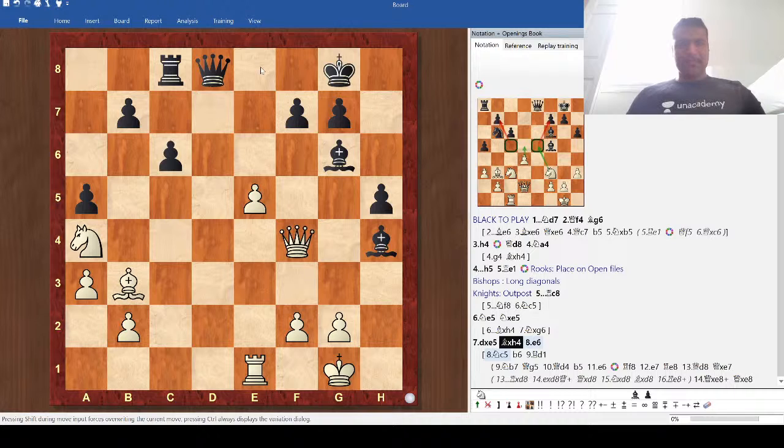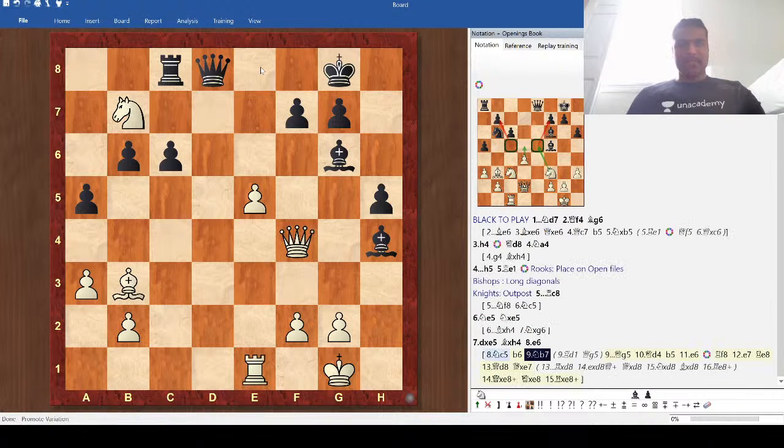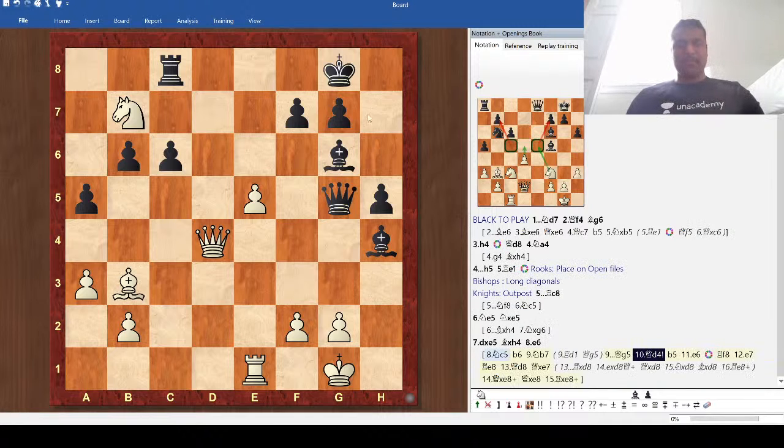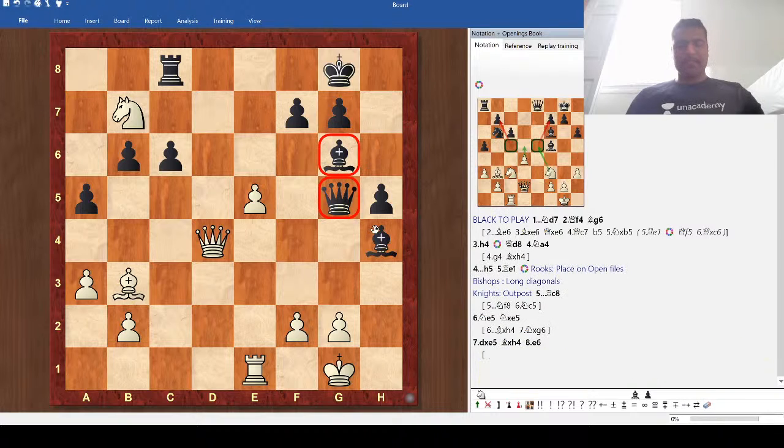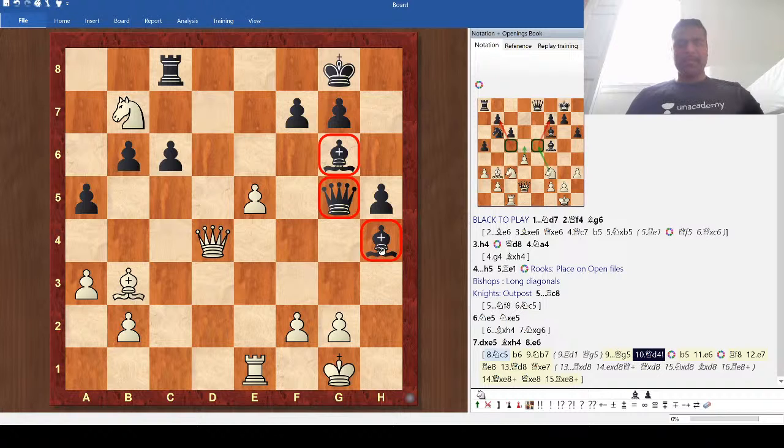Bishop h4, knight c5, b6, then knight b7. So let's go knight b7. If queen g5, then I have queen d4. I think queen d4 is a good move, because after queen d4, all of black's pieces are cramped on the king's side. This bishop on h4 is very badly placed. It is not attacking any good squares, and its scope is also limited by the queen.